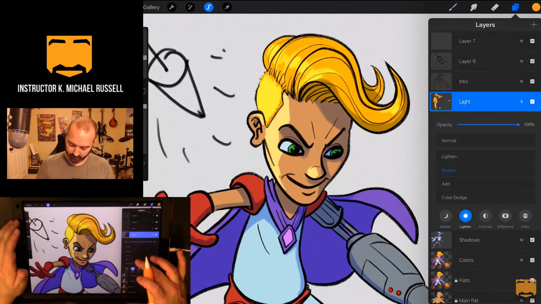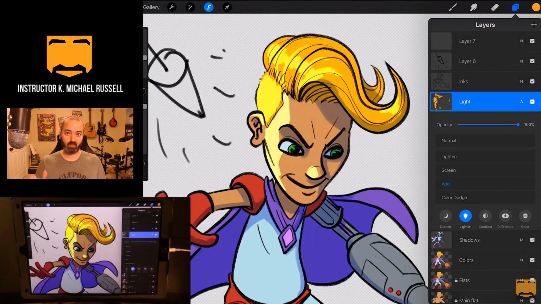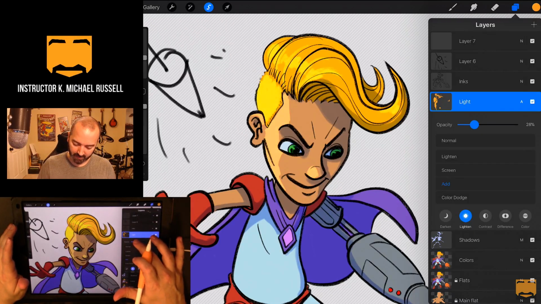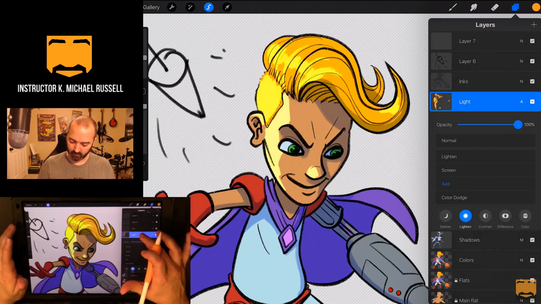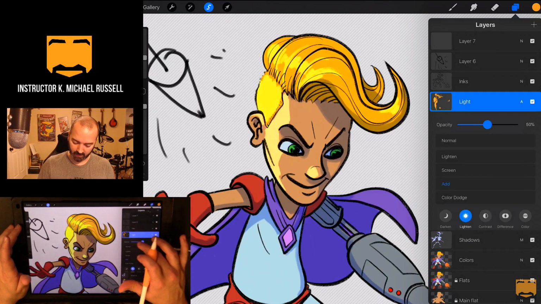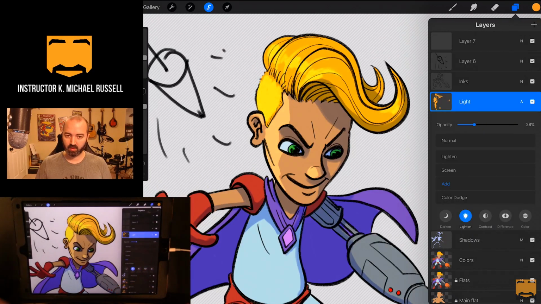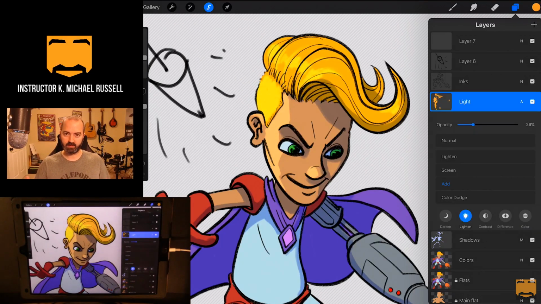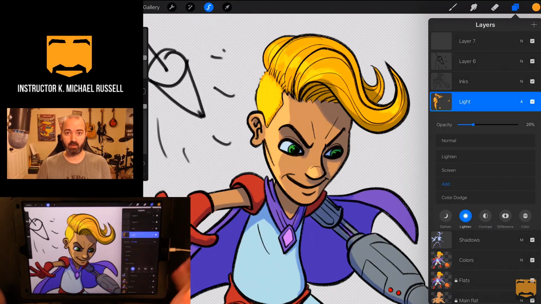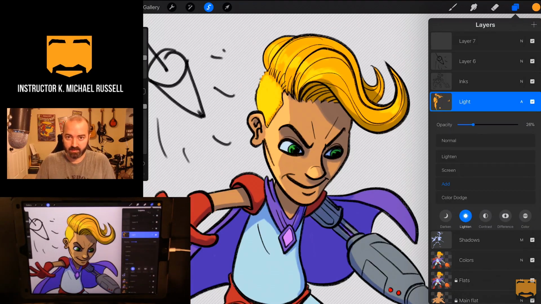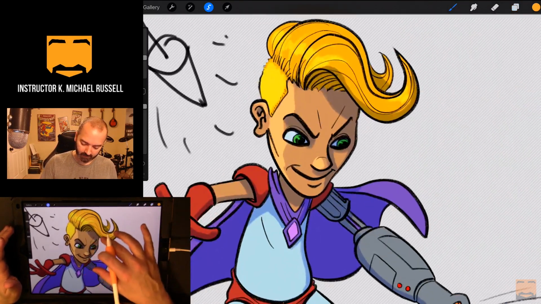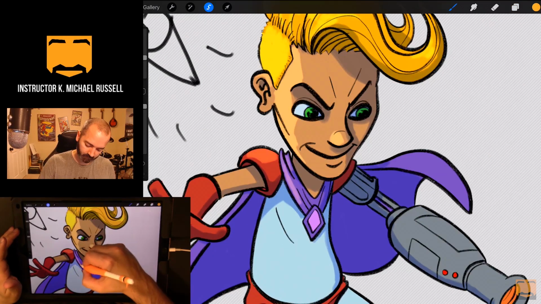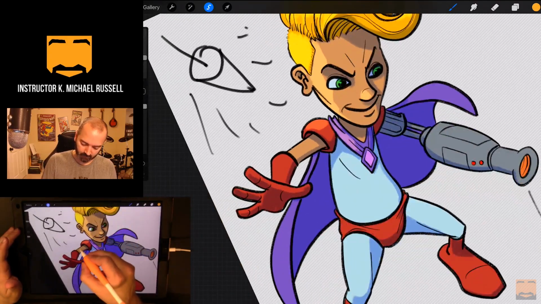You can also try add. Now add's like super intense, okay, really intense. So I don't recommend using it very often. But you can always turn the opacity down. So on that layer, I can just grab that and tone it down a lot. If you work with add mode, it usually needs to be really not much opacity. So even 26%, 25%, and now we can use that and get some pretty cool colors. And you can do this all over.